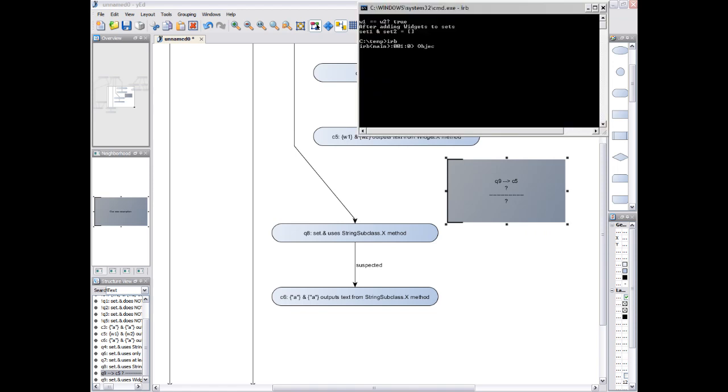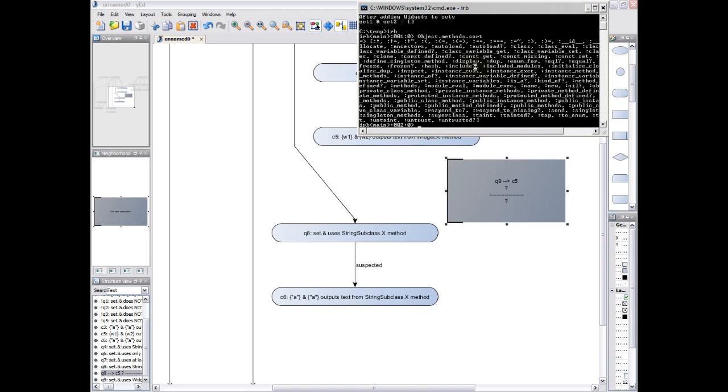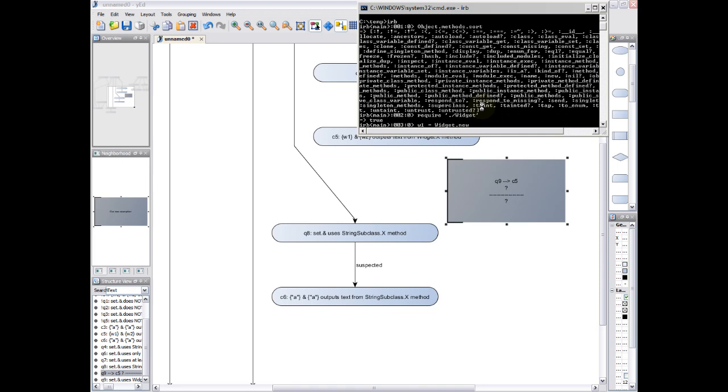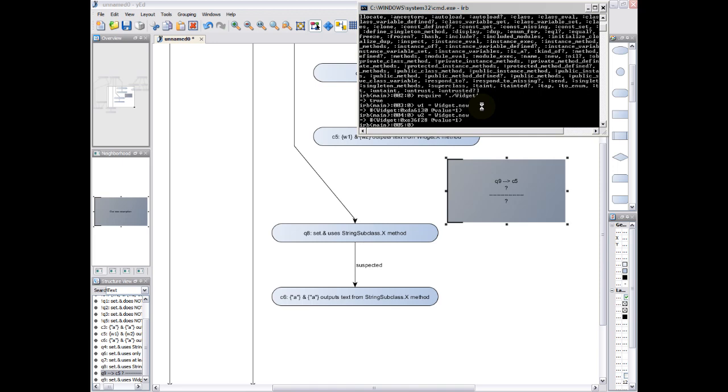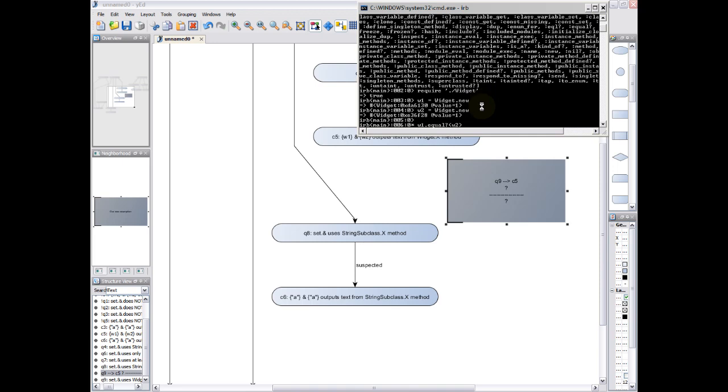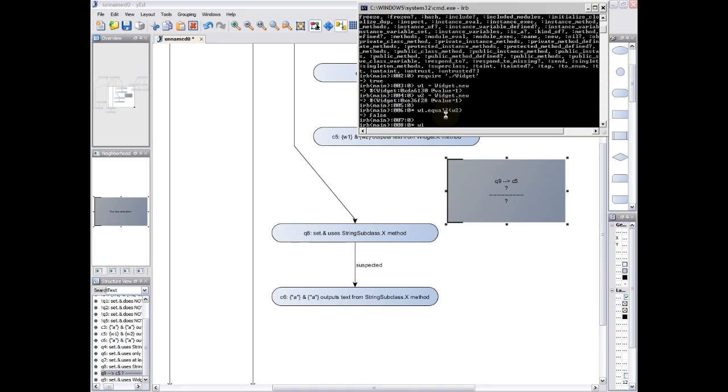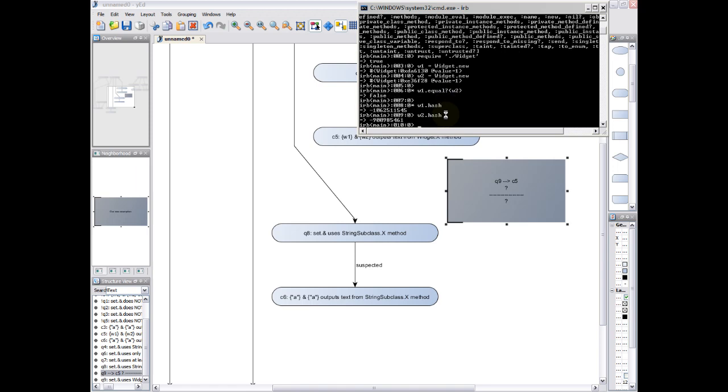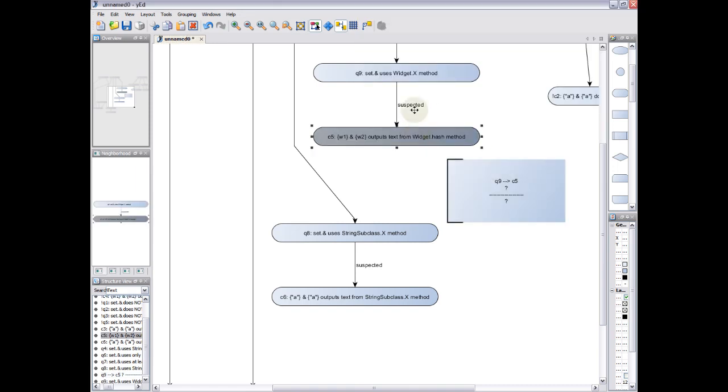Now to find out which method is needed, I'm going to go through the same steps as before. Using my knowledge of the system, I'm going to check the public methods and see which one stands out. I see hash, I see name, I see that equal method, and several others. So I do preliminary tests with each one. And I find that hash is probably the most interesting one. So I'll use that.